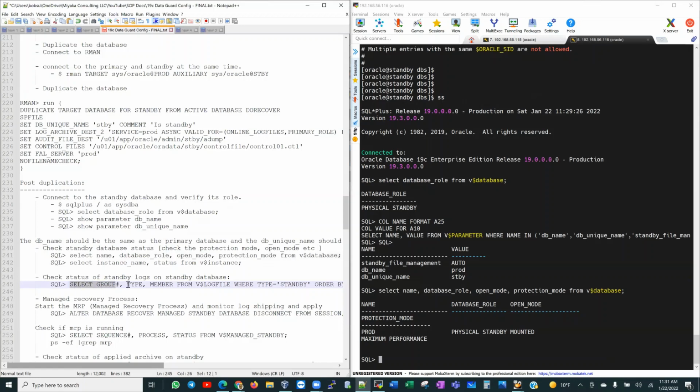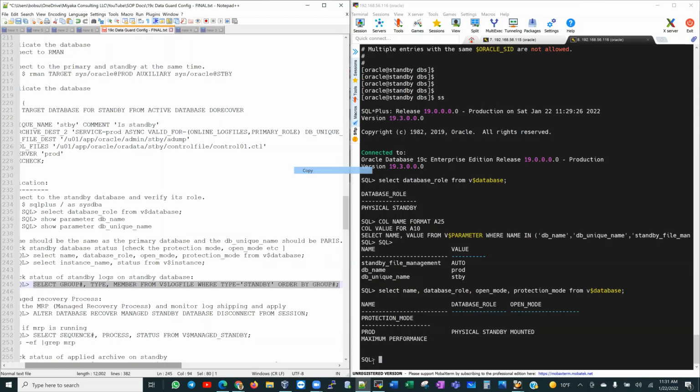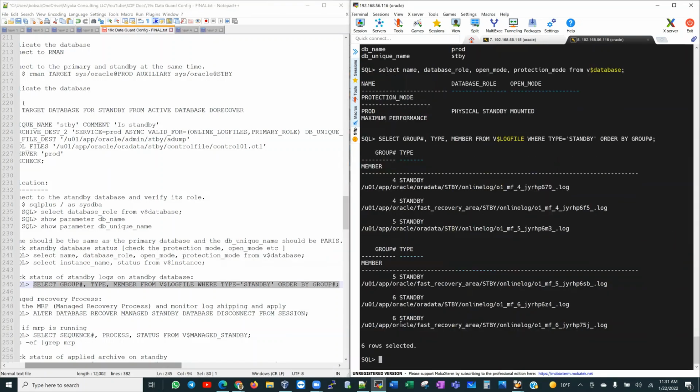Now, let's take a look at the standby logs on the standby side. This really looks ugly, but let's just select member from V$LOGFILE to make the view a little better.